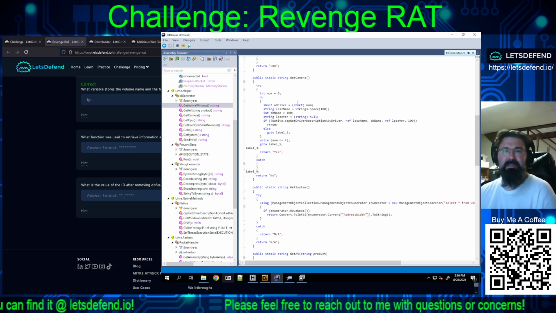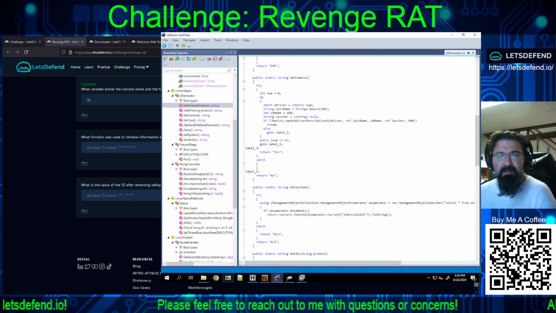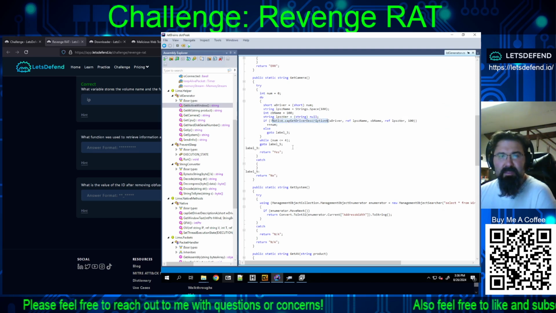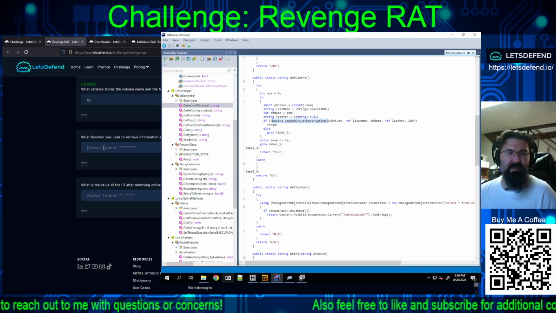And this makes reference here, and this would be a function, get camera. W driver, CB name, grab the version, so make a reference to cap get driver description A. So then I'm assuming it's just get camera.